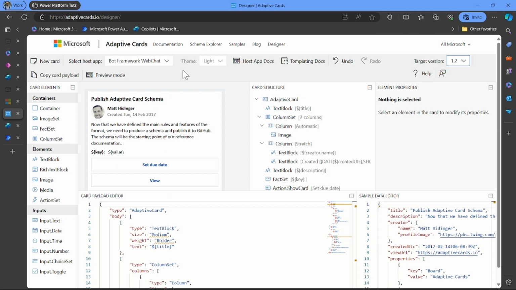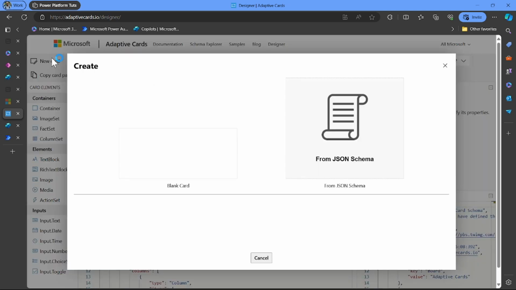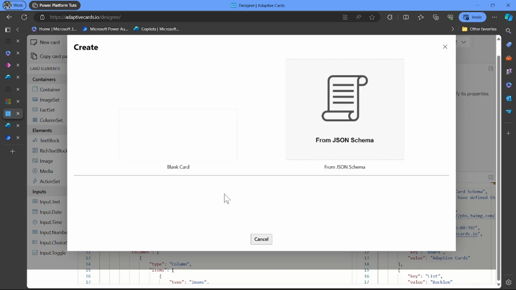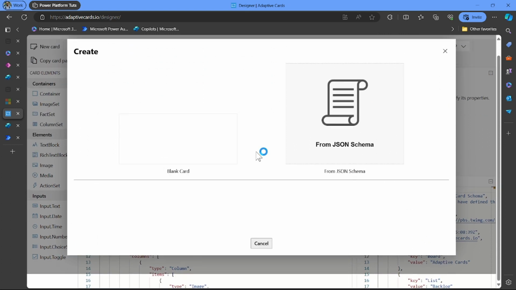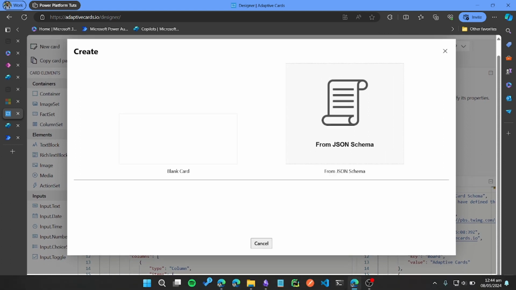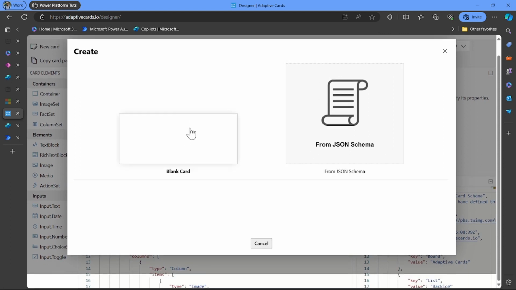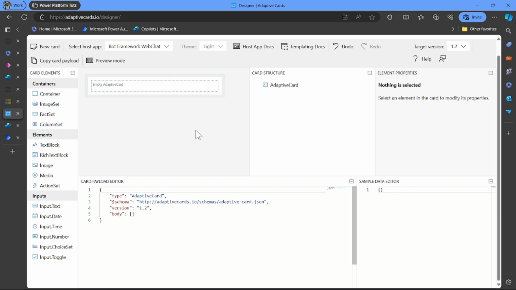Before that, let us create a new card. Also know that if you don't know how to write out your own adaptive card, there are some sample examples here that you can use and see how they created it.